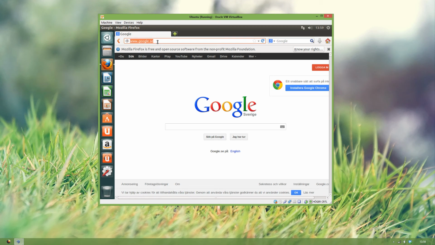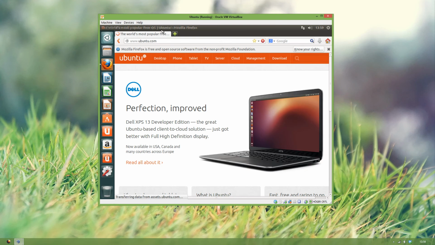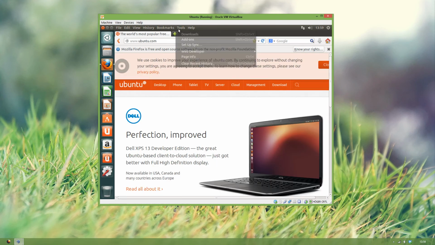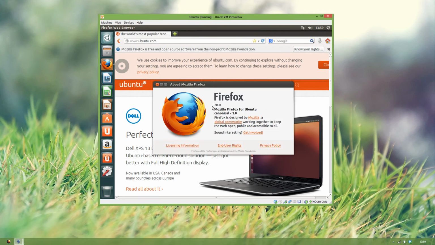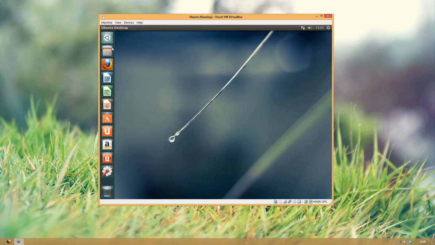So it uses Firefox, ubuntu.com. Let's see the help about it. It uses Firefox 20, Mozilla Firefox for Ubuntu Canonical 1.0. So let's close that.